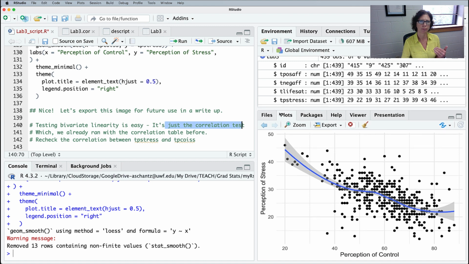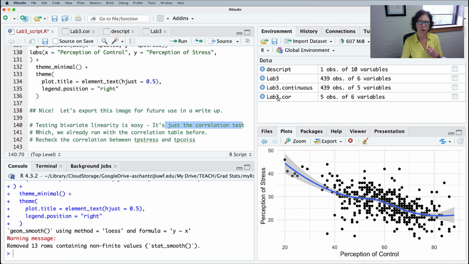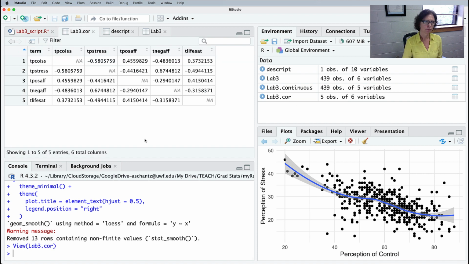We ran a bunch of them. So let's recheck the correlation between total perceived stress and total perceptions of control. So we have a correlation of negative 0.581, whatever. And that's a pretty hefty correlation.